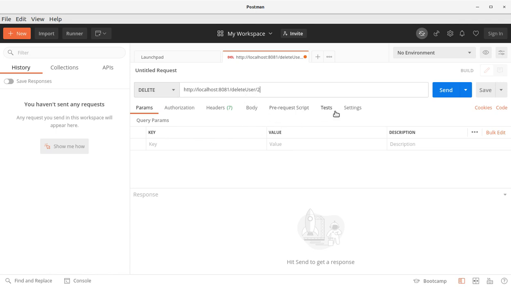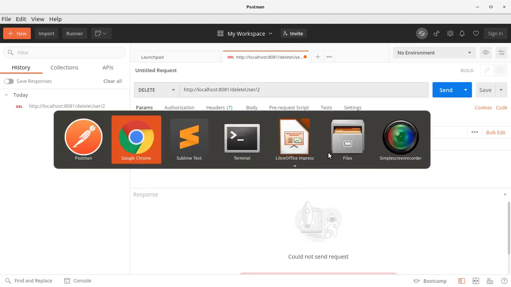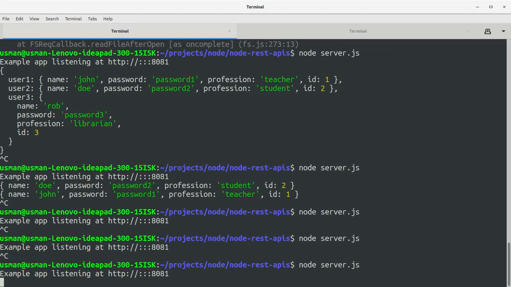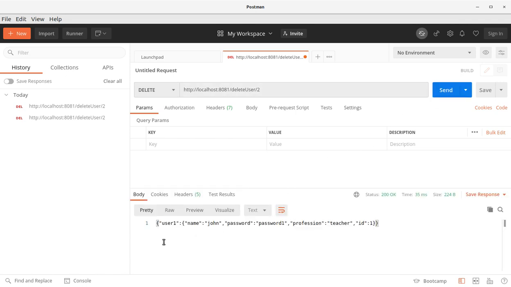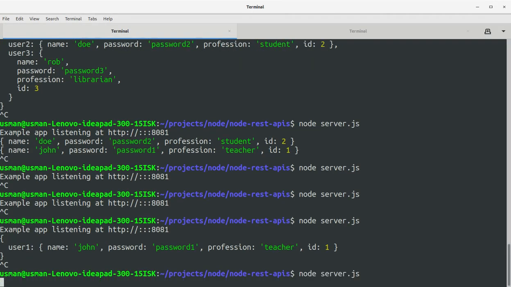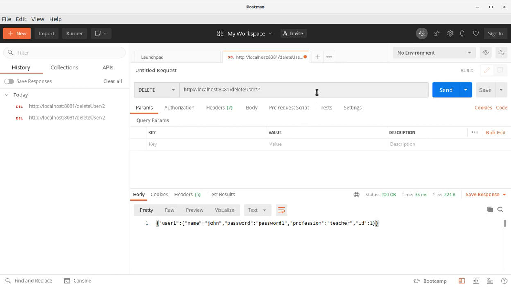Okay, now let's run this example. Okay, the node server is stopped. Okay, let's hit it again. You see we have deleted user 2 and we are returned with user 1. Stop the server, run it again, and now I am going to delete user number 1, and we are done with user 1 and we only have been left with user 2.